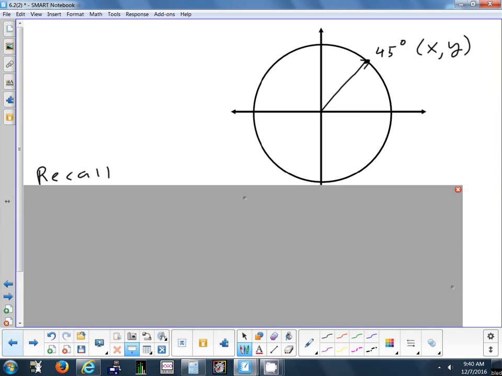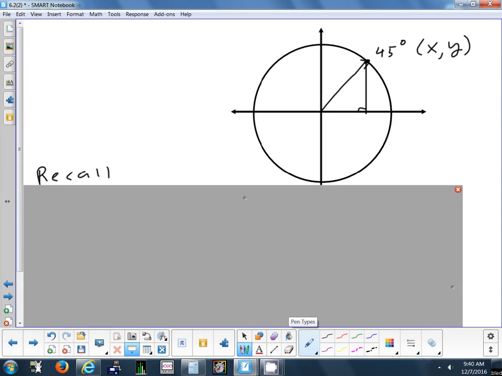So what I'm going to do is create a shape within this circle. And this line that I just drew, or that ray, is going to be one of the sides. Does anybody know what shape specifically I'm going to create? Yeah. What kind of triangle? Yeah, I'm going to create a right triangle by drawing in the height perpendicular to the x-axis.